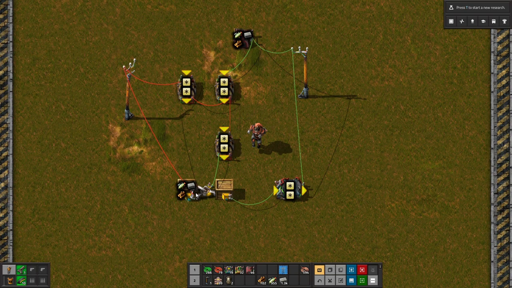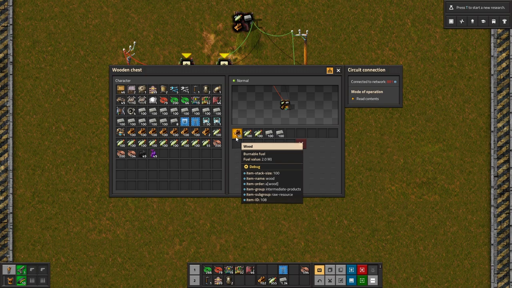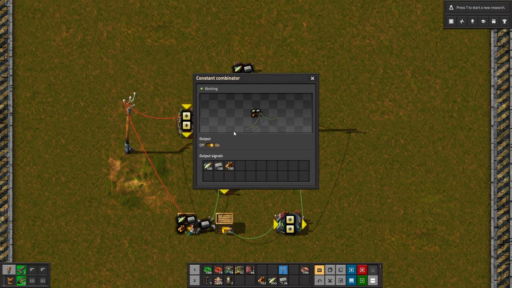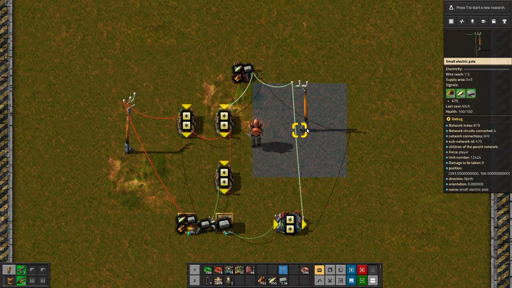So let's go ahead and turn it on. Let's see, what do we have available in here? We have a shortage of wood. We've only got 50 wood in there. We have plenty of fish. We have plenty of stone. So let's go ahead and turn it on, and we'll watch our poll here.